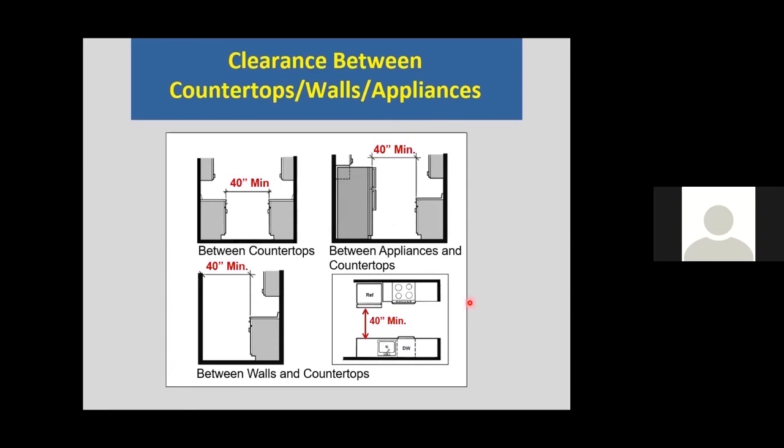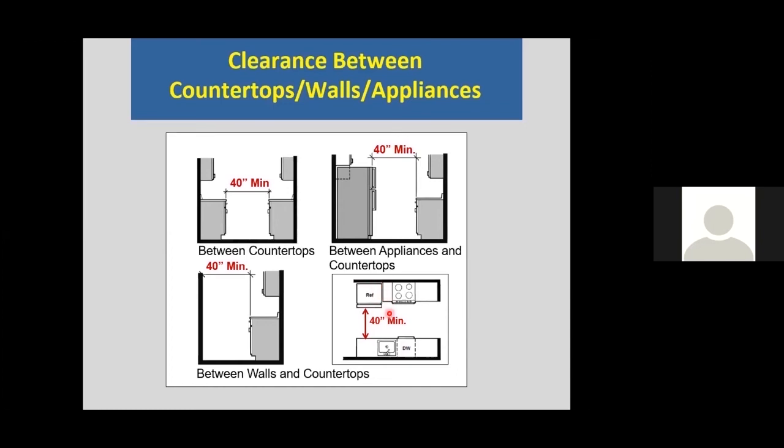The minimum clearance in these kitchens is 40 inches within the kitchen. At least 40 inches is required between opposing elements, countertops, walls, and appliances. This excludes door handles and pulls or the hardware on the appliance. You can see the dimension line here is going to the face of the refrigerator, and it's excluding the refrigerator handles. I like to show you here in plan. This 40 inches is measured at the narrowest point.